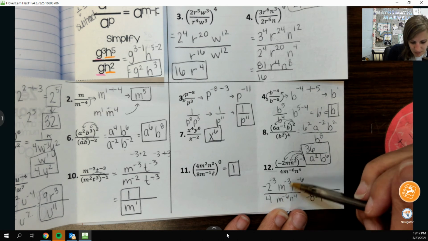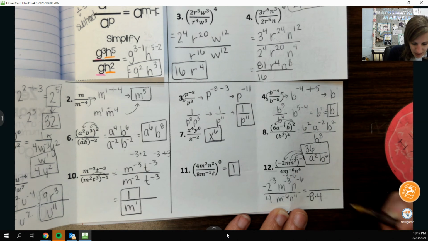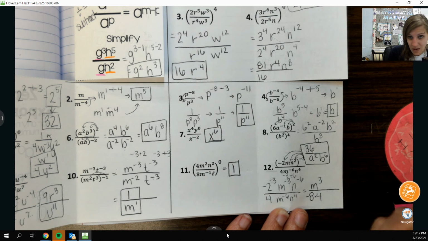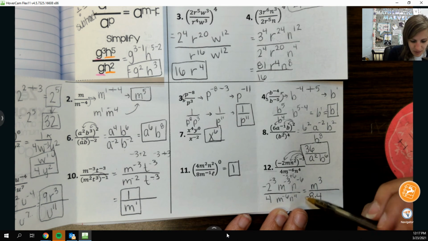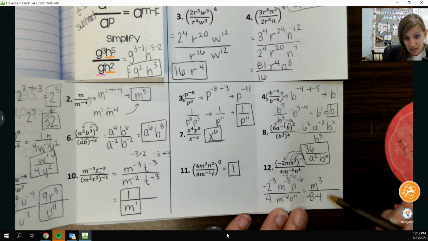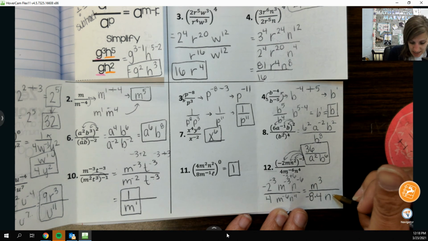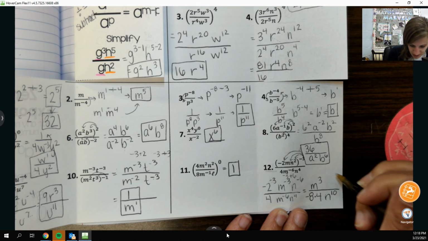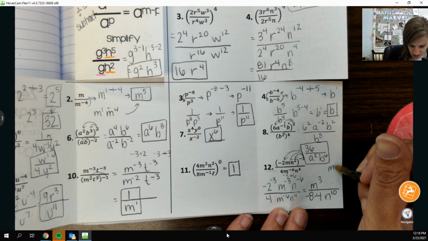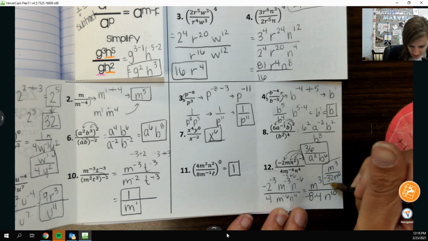Now with my m's, because we're dividing, I'll subtract, and negative 3 minus negative 6 will make it a plus. So that's 3. Since it's positive, we'll stay on the top. Also, negative 3 is bigger. Then the bigger number for the n's is on the bottom. So whatever I get when I subtract, it's going to go on the bottom. And negative 6 minus 4 is negative 10, but it'll be positive 10 down here. And then I just feel like I should probably multiply that. So m to the third over negative 32 n to the 10th. Sorry, that's squeezed in there.